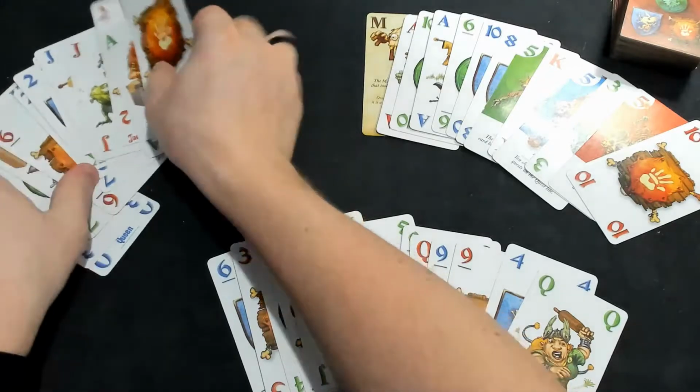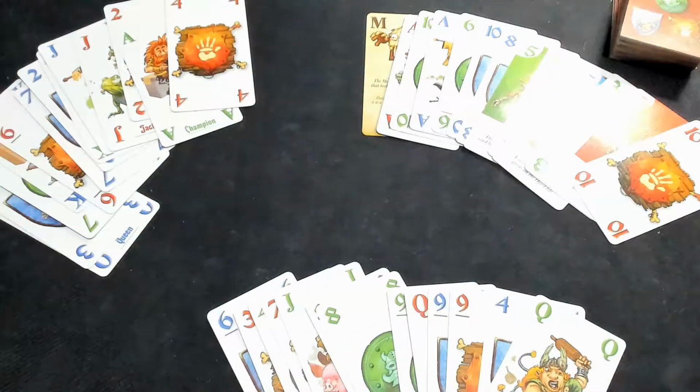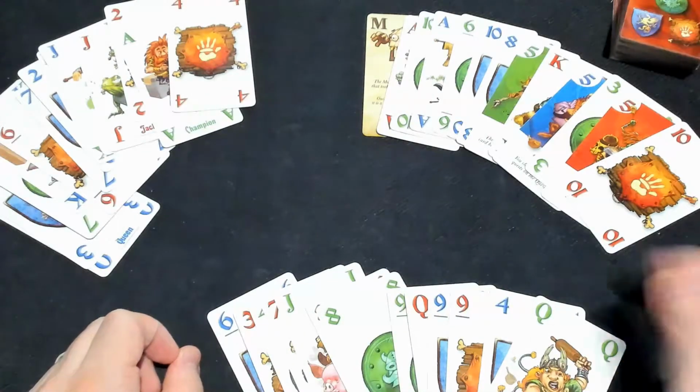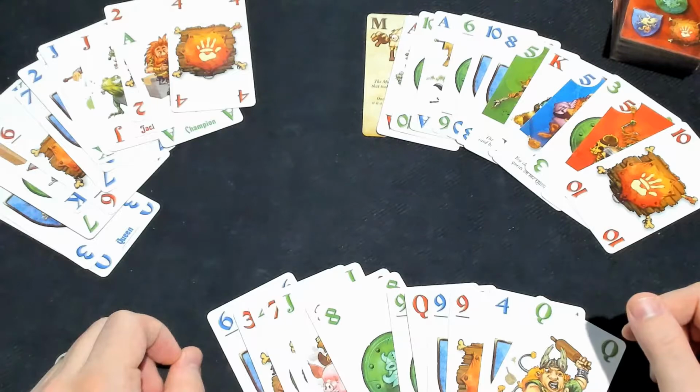So this is a trick-taking game with variable turn objectives. The goal of the game is to have the most points after 7 rounds. And you'll just keep track of the points on a side sheet of paper, writing those down.